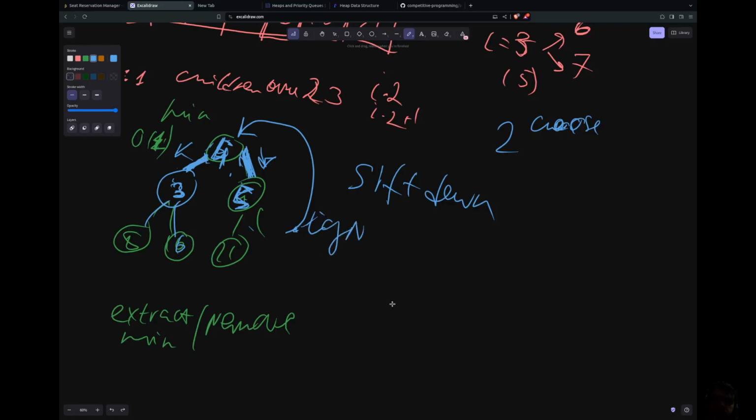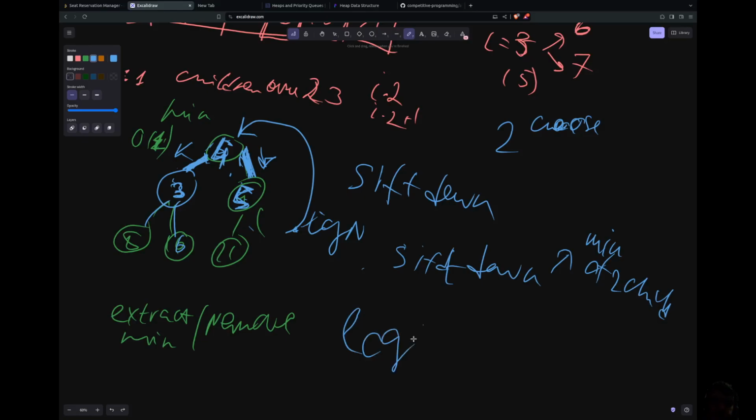So when I sift down, I want to choose the minimal of the two children. And in this case, sift down is going to be log n.